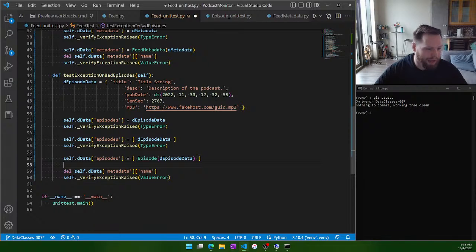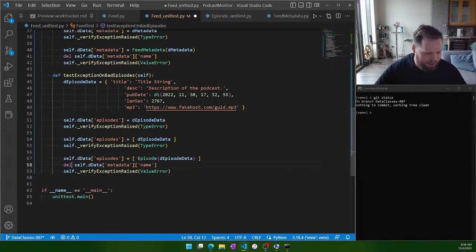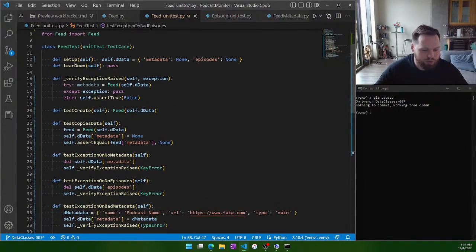that should be problematic. So let's say delete data episodes. This is a list, so we'll just grab the first one, and when we have an episode, we'll delete the title. So now it's invalid, and that should throw a value error, right? So now we're basically checking that everything is of the right type. It is a list of episodes. Otherwise, we'll get one of these errors here. And then we should basically say that if this is invalid, we're validating all of the episodes. Now, in this case, we're just checking one of them, but I don't know that it's necessary to go super, super in-depth with everything.